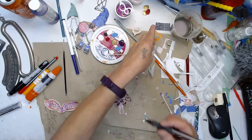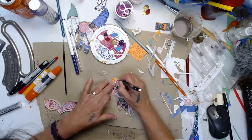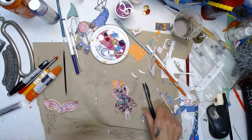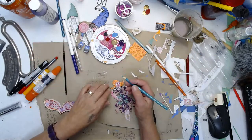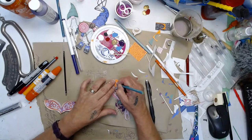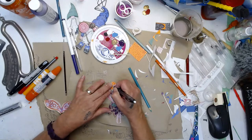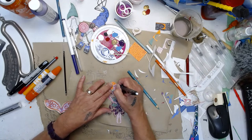So I'm going to take this black gel pen, again, Bic Velocity pen, and I'm going to trace the eyes. And I'm going to go in with an aqua green for the pupils. Oh, look, the paint wasn't dry. It's okay. And then we need pupils. And some eyelashes.